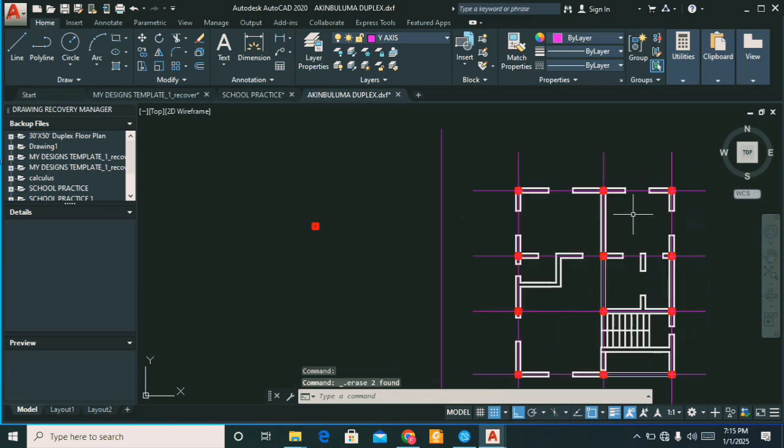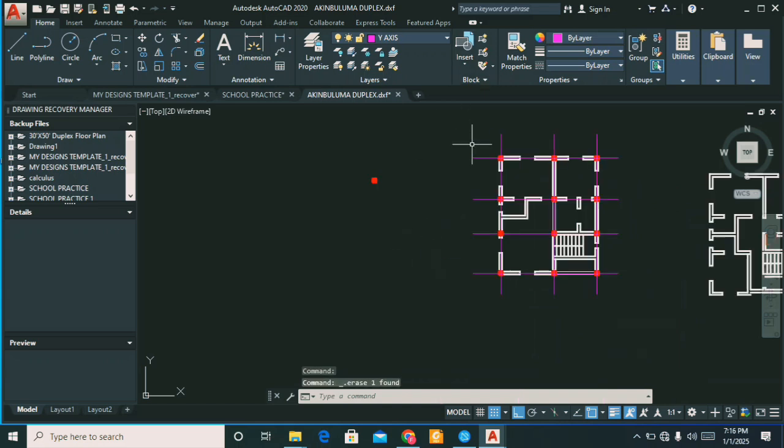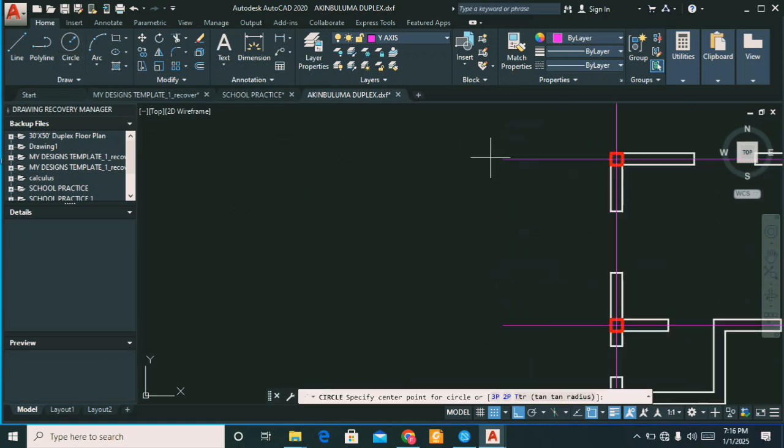So the next thing I wanna do is we have to create our numbering. We want to label it. So let's label it. Pick the circle here and come here.